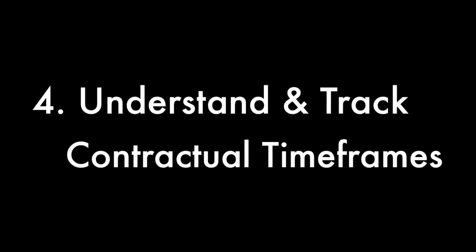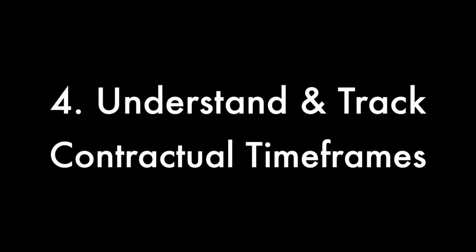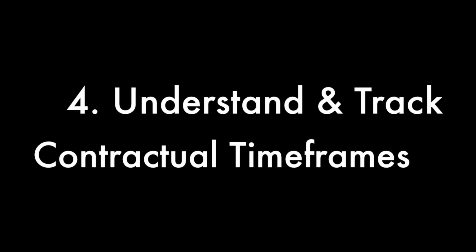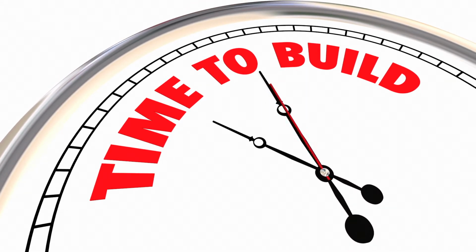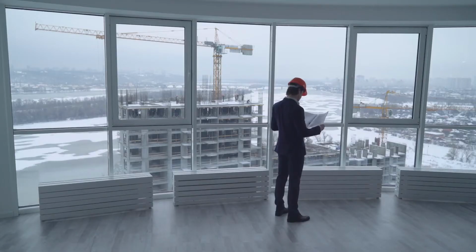Number 4. Understand timeframes, along with any rules and restrictions that apply to them. Everyone knows how critical the schedule is to the success or failure of a construction project. Delays on site are easy to spot. If the schedule shows a particular item being done and workers are still building, the item is delayed. But what about delays you can't see? These are on-paper delays, and they happen during the design and planning phases of a project.